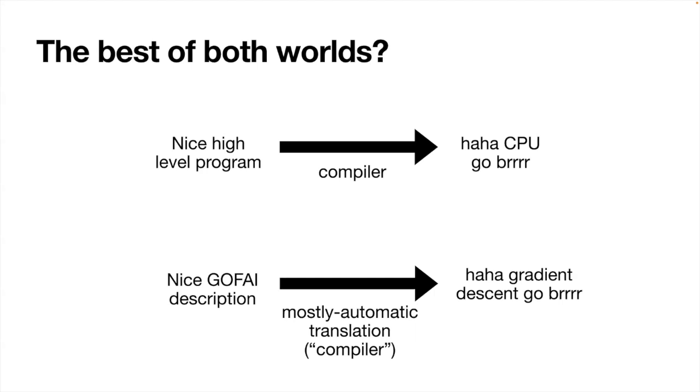Could you sketch what such a good old-fashioned AI description would look like for, say, a model that would recognize cat pictures? Now you're asking another question. Yeah, that's of course the hard question.